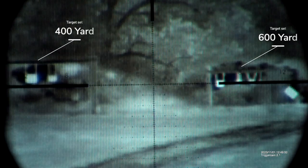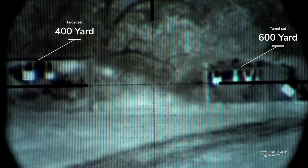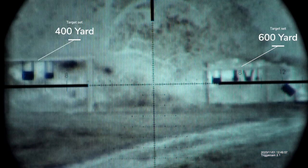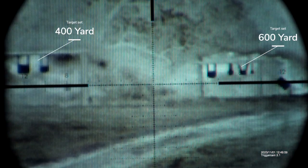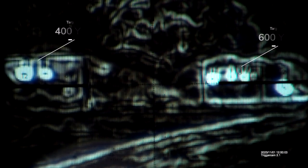So here we go, 10 power. That's 400 and 600 yard target sets. Let's do the same thing. White hot, black hot, edge detection. You can see those targets glowing in that.